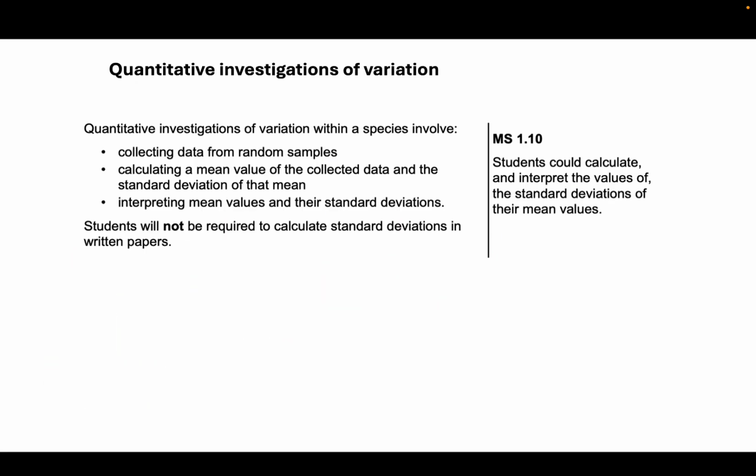Next, we're going to take a look at quantitative investigations of variation. The specification says that this would involve collecting data from random samples, calculating a mean value of the collected data and the standard deviation of that mean, and interpreting mean values and their standard deviations. Just to let you know, you won't need to calculate your standard deviations in your exams. This is more for your write-ups to achieve your required practical requirements.